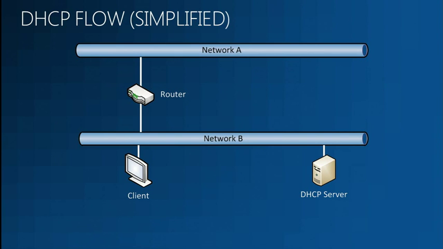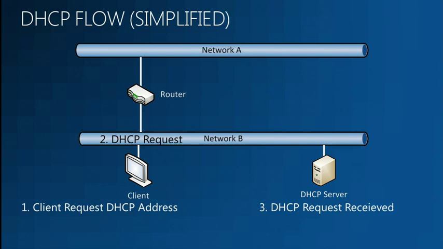So in this example, I have a very simplified flow of a client and a normal DHCP server on the same network. So a client would like to have an IP address. Check. That request will go out to the network as a broadcast. Check. The DHCP server will pick up that request, respond with an address, and the client will eventually get it. Now, this is simplified, because if you pick up Network Monitor and do a trace, you will see it's actually a few more packets going back and forth until they agree on that IP address.